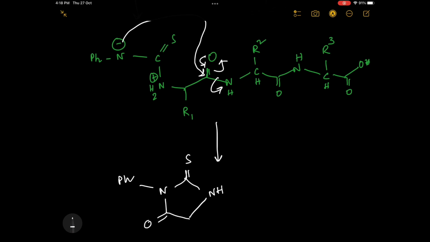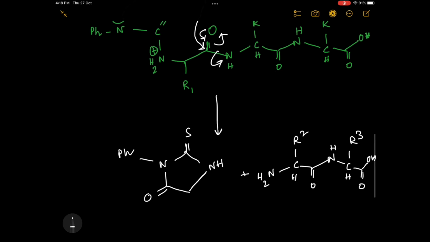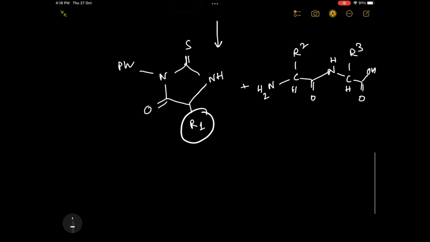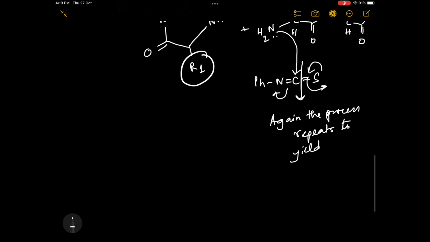As you can see, the compound M with the R1 alkyl group can be seen, and along with it we get the overall dipeptide. So from the tripeptide we have degraded one amino acid from the N-terminal, and we can also identify it, and after that the dipeptide remains. As you can understand, the R1 group is present between the C double bond O and the NH of the final compound. And the dipeptide again proceeds with the same process. The process repeats itself.